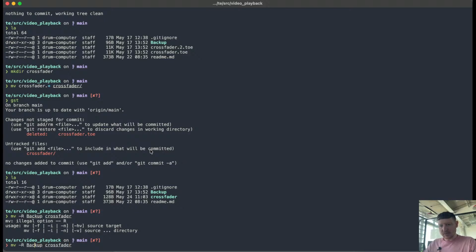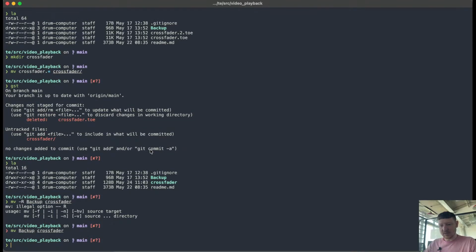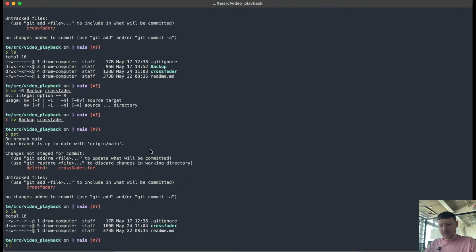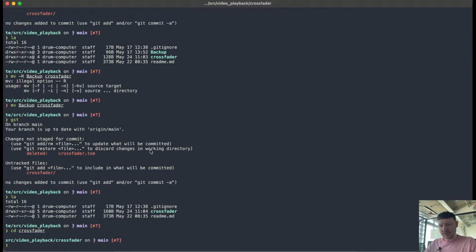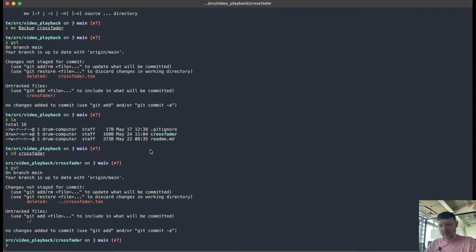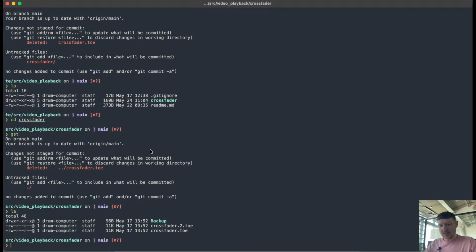Ah, just mv, I guess. Right, so now we have everything under the Crossfader. Okay, and then here's our backup.